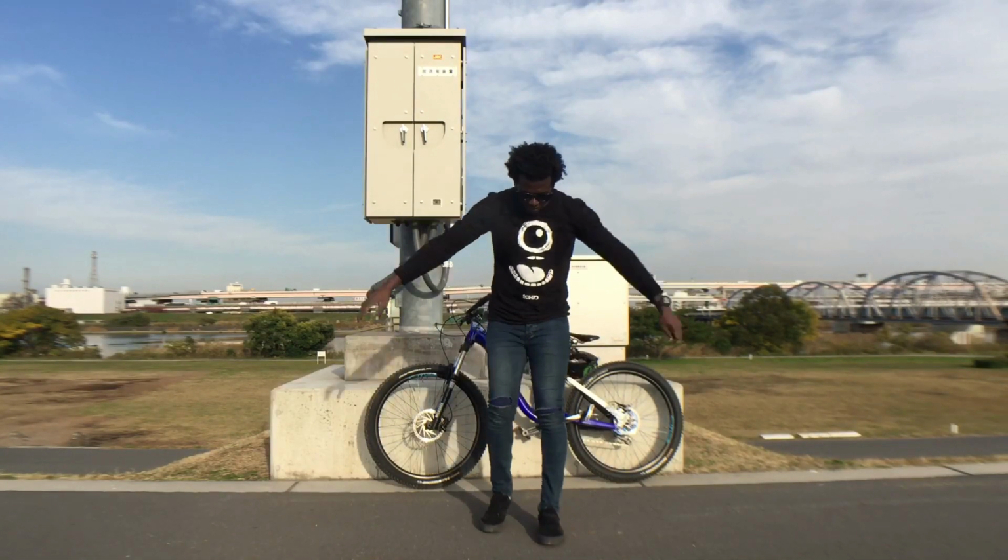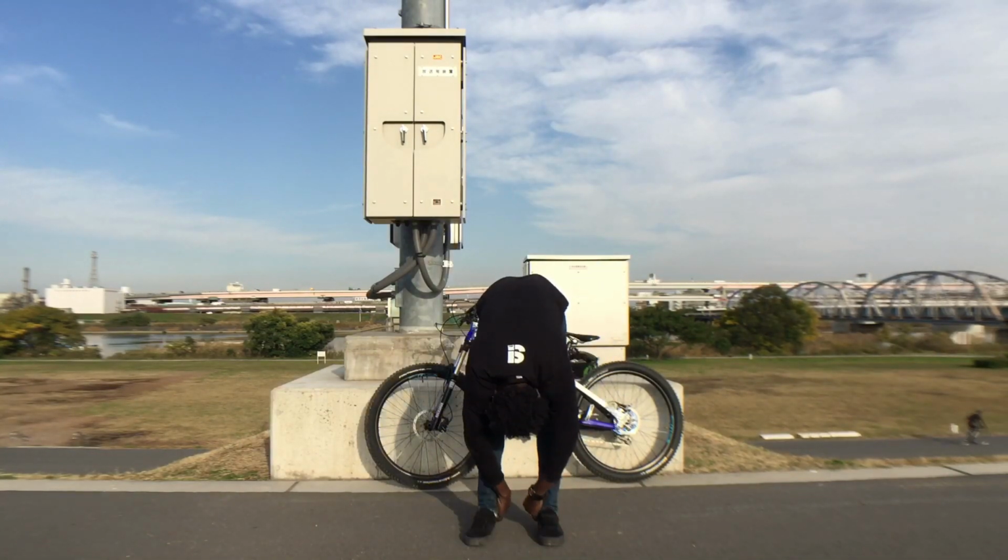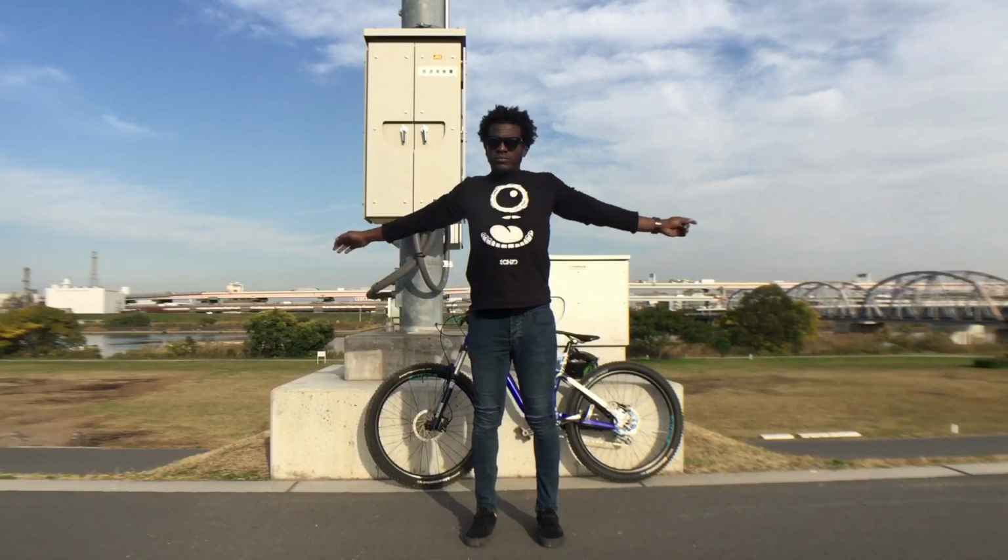Before you attempt this, I would advise you do some light stretches just to get your body loosened up and the blood flowing throughout your body.